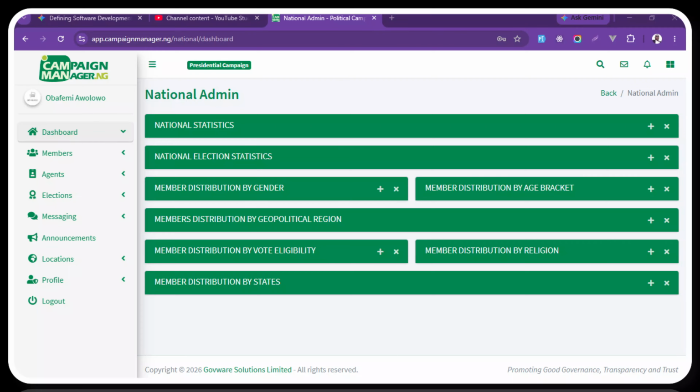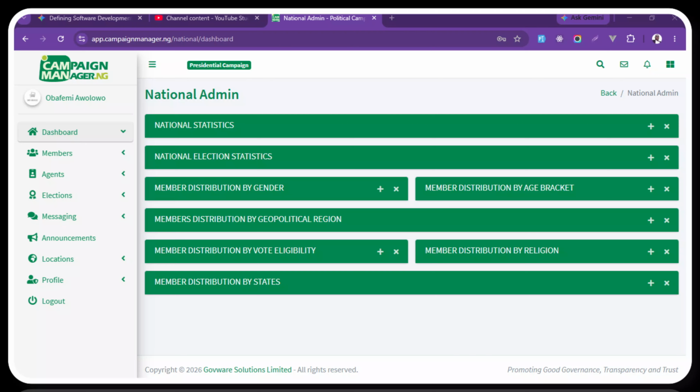In our last video, we explained the National Admin Dashboard, all the sections, what they are used for, and we ended by creating a new admin user and gave the user the regional access level. So the user is in charge of a region in the system. However, before we continue or log out and log in to use the user to access, there are a couple of other things on the national campaign dashboard that we need to explain.